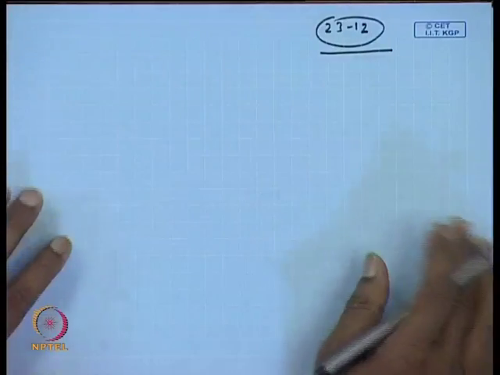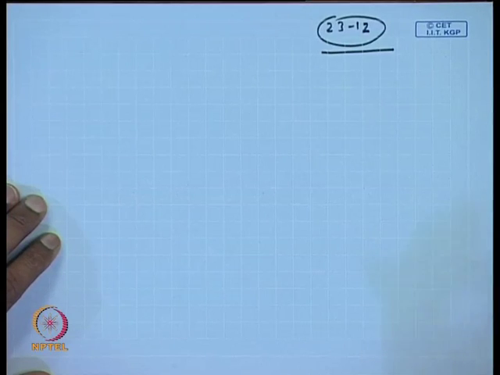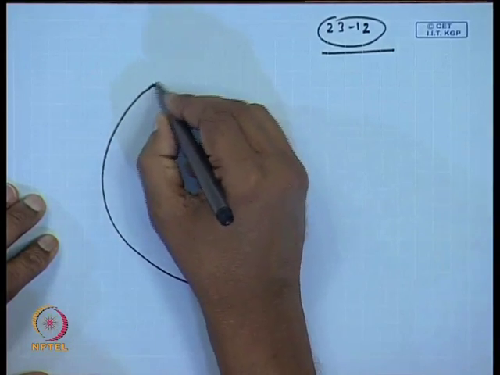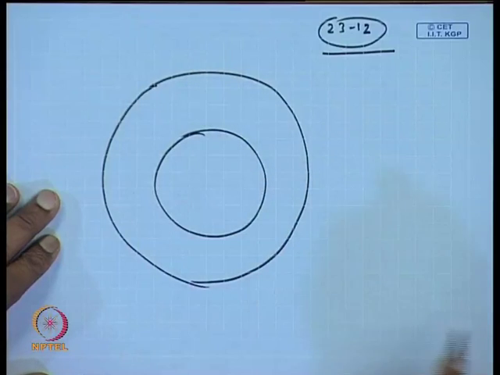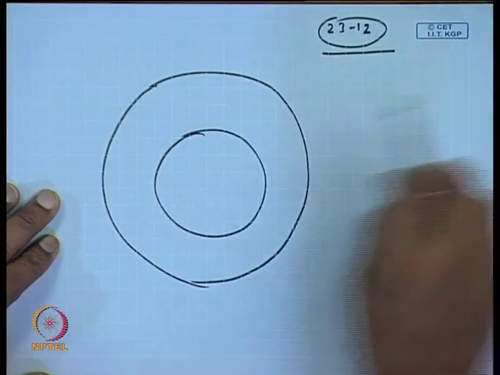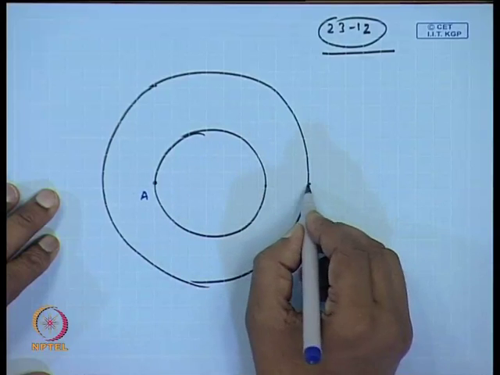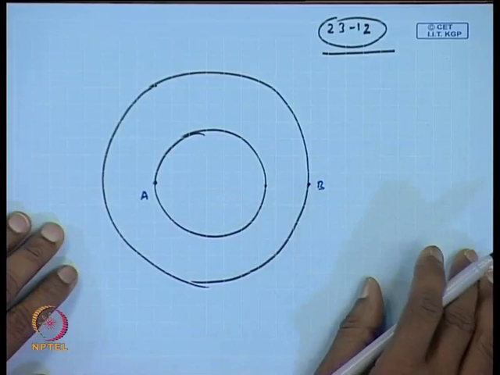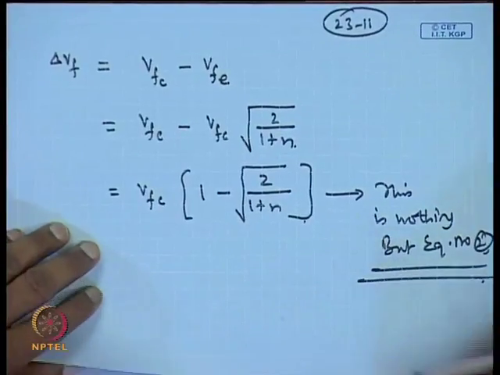Okay. So, till now whatever we have done, this is all about transferring from one circular orbit to another circular orbit, where the transfer orbit is an elliptical orbit. So, the starting point was here and the ending point was here in this place. Now, suppose I do not want to do this. The reason is very simple.